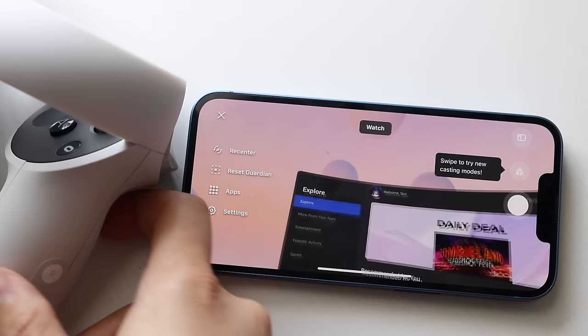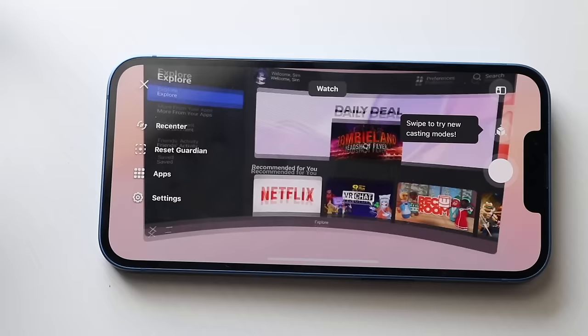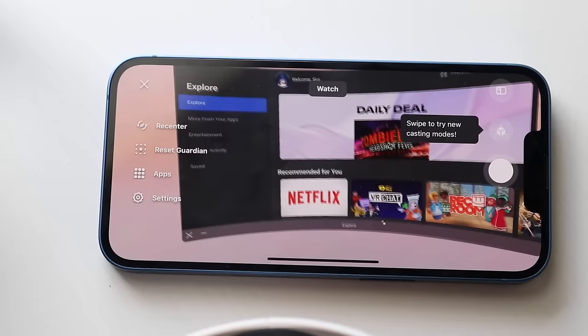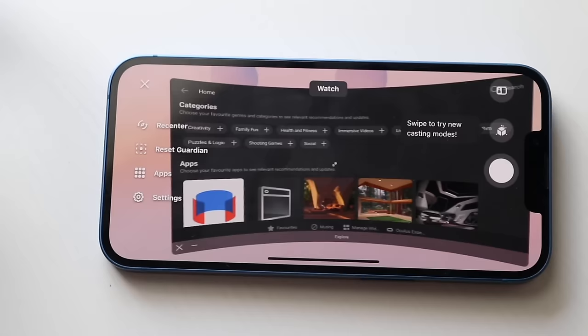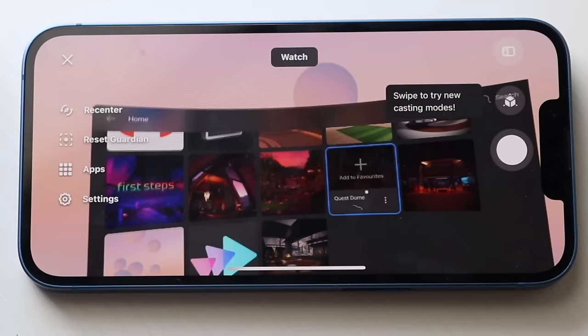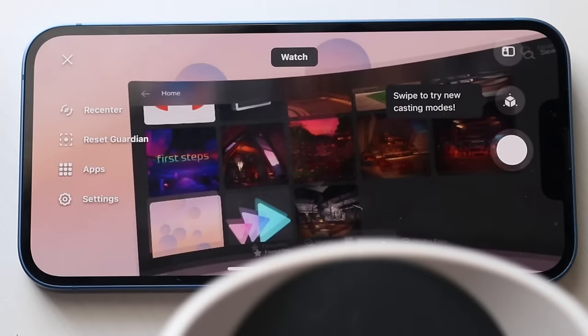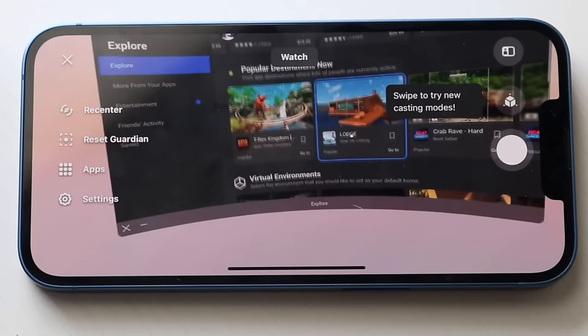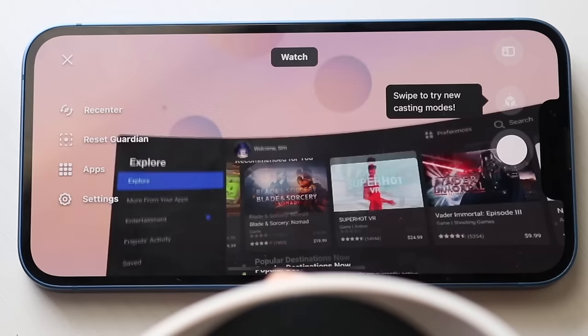The first thing you want to do is grab your controller once the Oculus is set up — this is after the setup process. You can see I'm sticking my controller out and it's moving the on-screen wand around. The basic layout of this menu shows your name up top, and you can configure your settings. You have your preferences up here — click on preferences and maneuver through different things you're into. This is a great way to see what apps are available on Oculus. If you ever want to go back, click the B button on the controller and it'll take you back. You can also navigate by moving your joystick up and down to scroll through options.